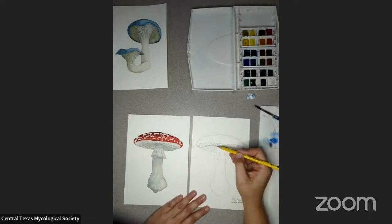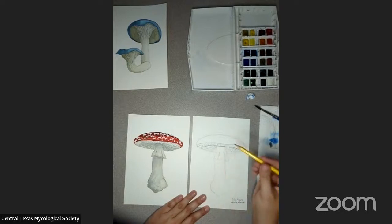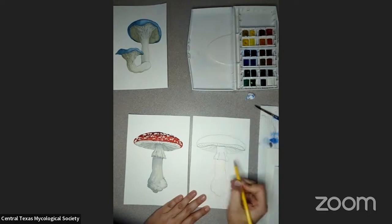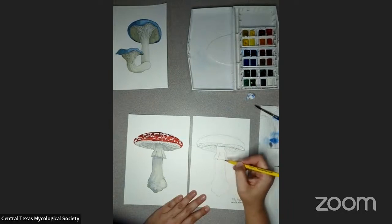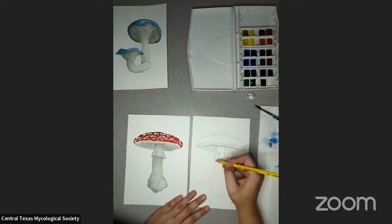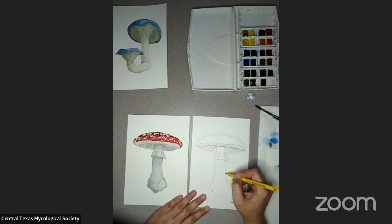Then from underneath this gill line that we just drew, we're going to add the little skirt. So I did just the outline, the bottom, and then I just added these little folds on here. And then you can trace out how you want the stem to be shaped, the stipe.